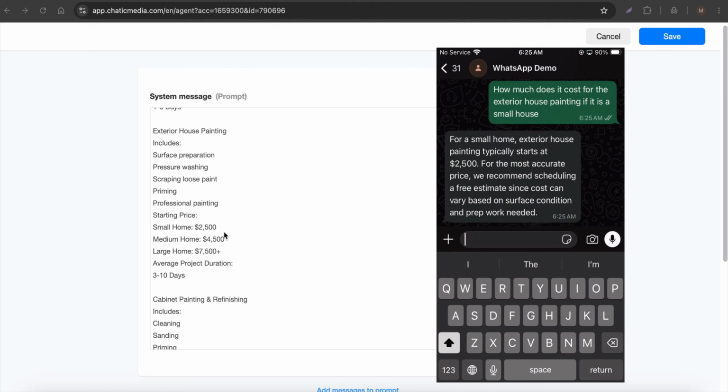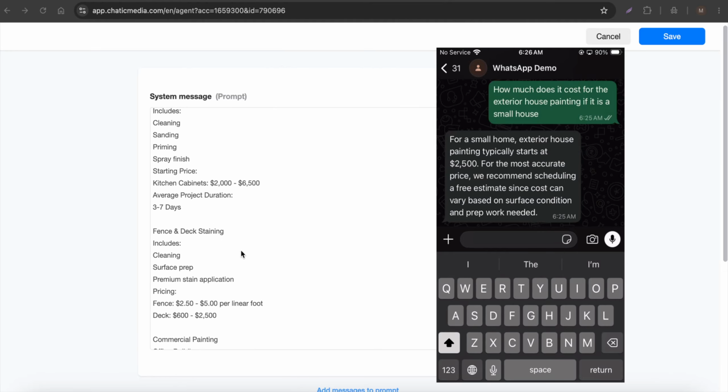It says for a small home, exterior house painting typically starts at 2,500. For the most accurate pricing, we recommend scheduling a free estimate since cost can vary based on service condition and prep work needed. Simple as that. So it provides the basic starting fee, but it simply pushes them to request a quote for the exact or accurate price as well.